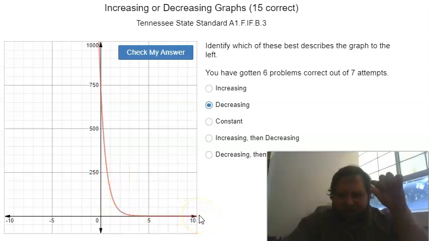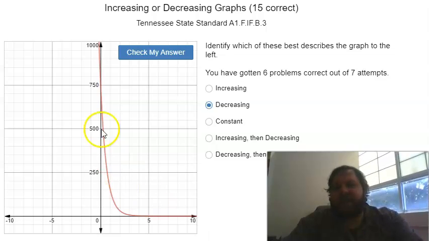We'll get to a point where the amount that it shrinks by is so small that you can't even see it on the graph, but it's still happening. And so this exponential function would be decreasing. You can also have an exponential function that is increasing as well. One thing I want to point out, as we will learn these function families as we go, is that certain functions are always either increasing or decreasing or some combination.